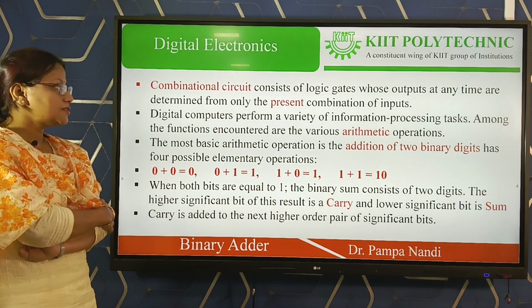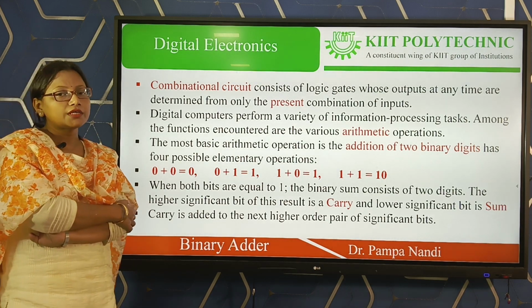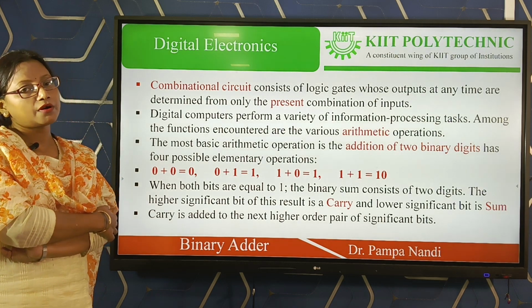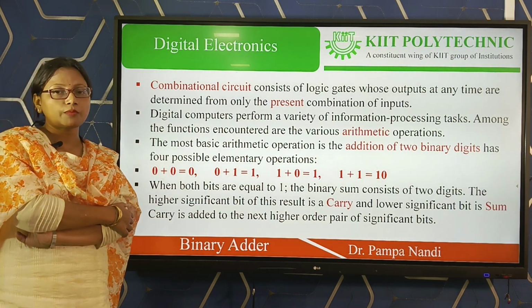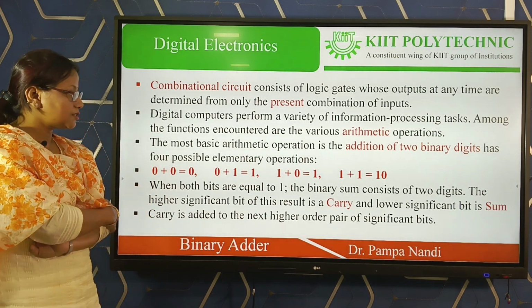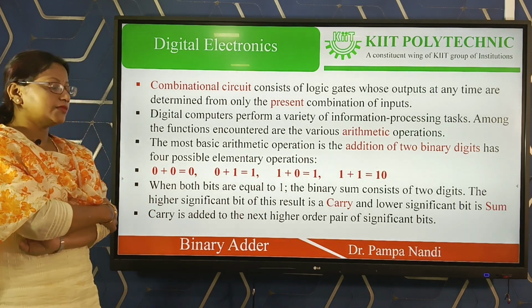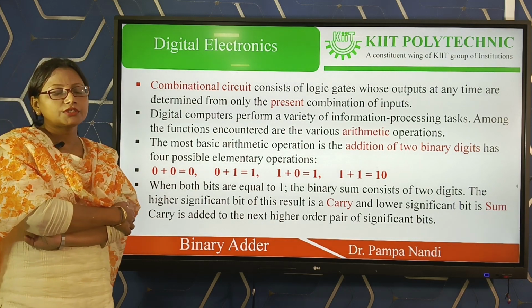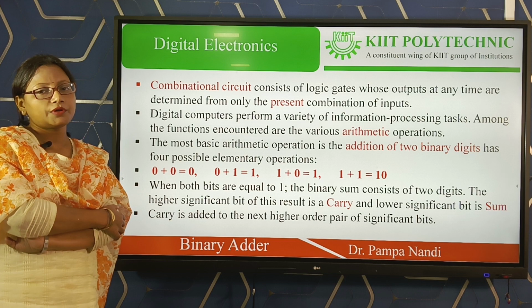That is why it is required: through the computer we are performing various kinds of arithmetic operations, and the basic arithmetic operation is addition. When we are doing binary operation, it is a bit by bit operation.